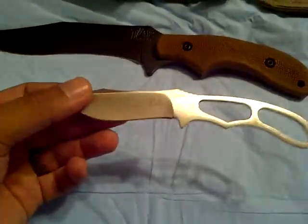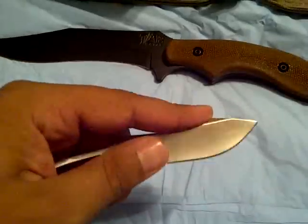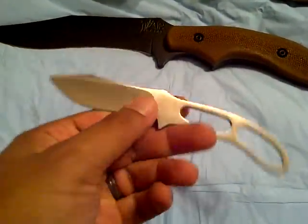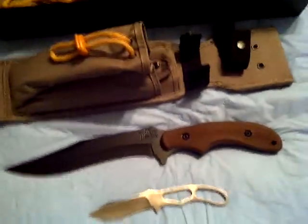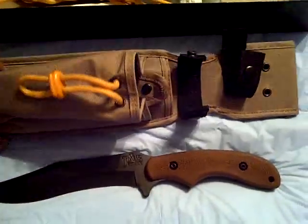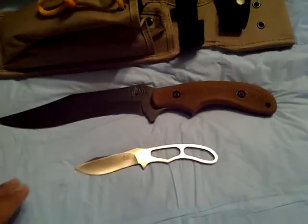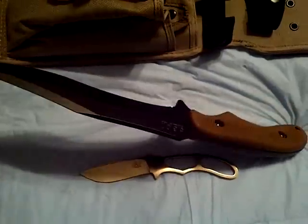Here's my Baconmaker by Ka-Bar — just one badass looking knife. It's gonna do real good when it comes to skinning and pretty much anything else I need to do. Anyhow, that's my little video — not really a review since I don't have all the details and specs and I haven't even used it yet except for shaving a little spot on my arm. Just want to thank my buddy Miguel for giving me these badass knives for my birthday. Really appreciate it — can't wait to go hunting and see what we can cut up. All right everybody, have a good night.